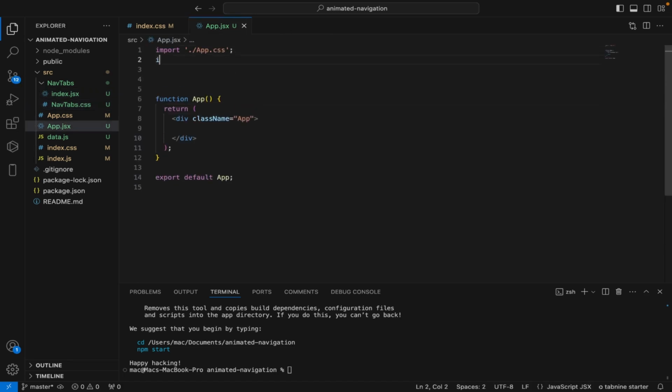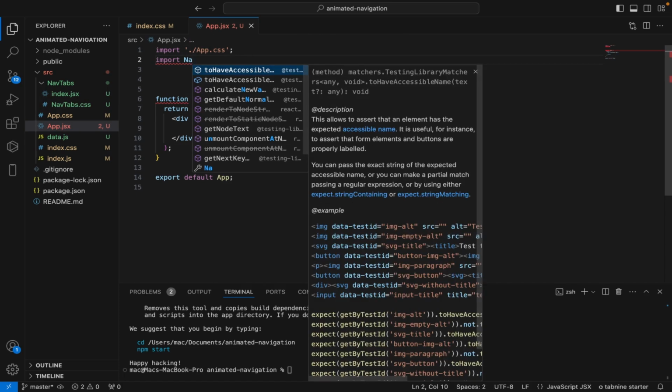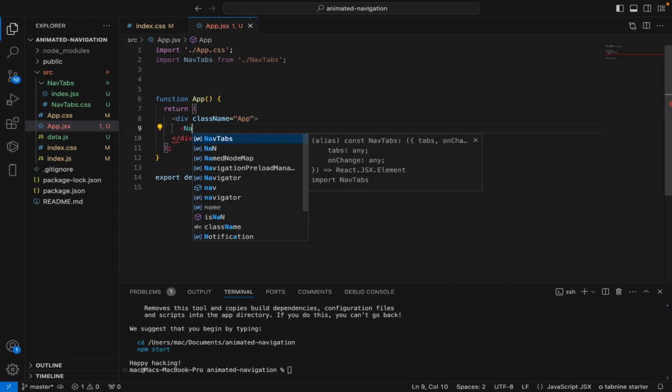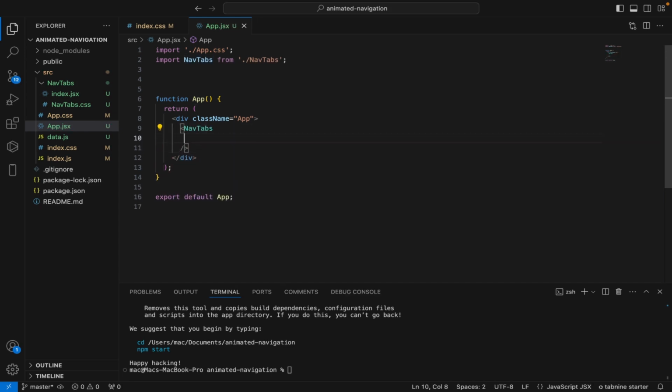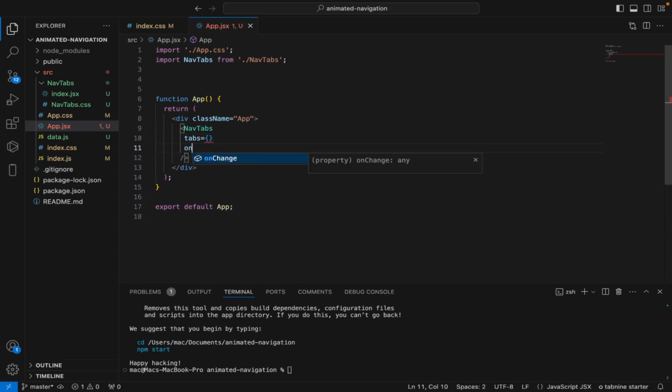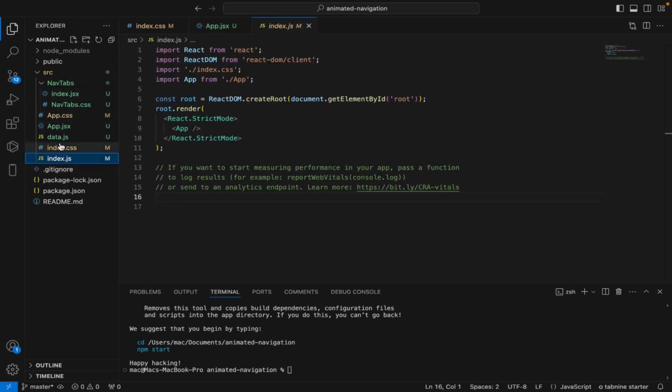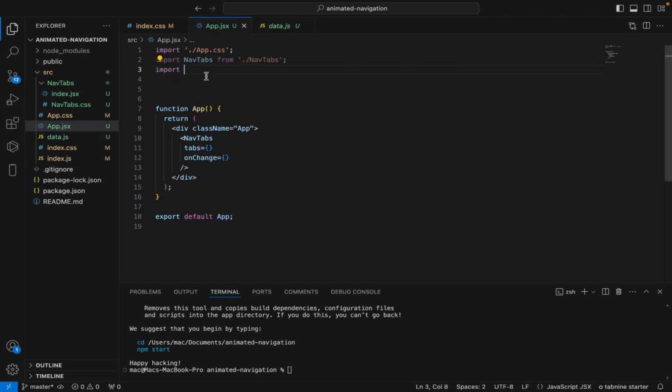Let's import our NavTabs here from NavTabs. Let's include it within the App, and we're going to pass in the tabs and the onChange. We import our data first. Let's import data.